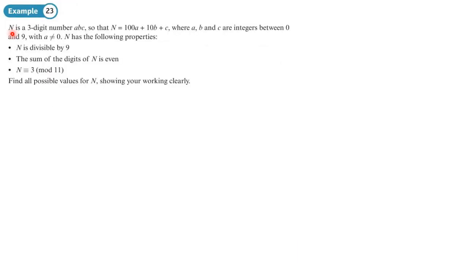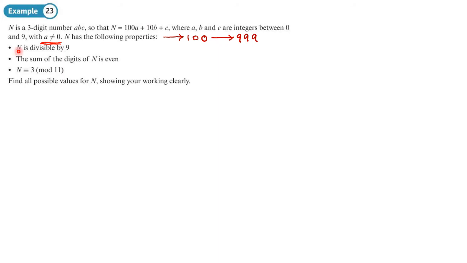Okay, so on this question here, it says n is a 3-digit number, and here it's a decimal number. It's been spread out here, and the digits are going to be A, B, and C, and they're integers between 0 and 9, and A is not equal to 0. So we'll just underline that. So basically, this is going to be a 3-digit number, where it can be anywhere from 100, because A can't be 0, all the way up to 999. So that's the first thing I'm going to write down.